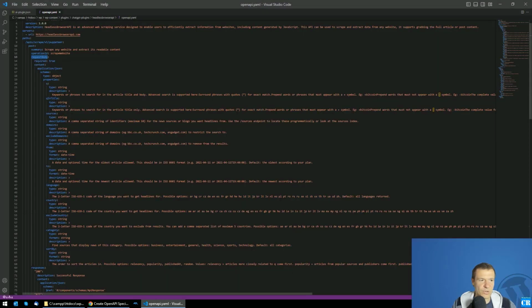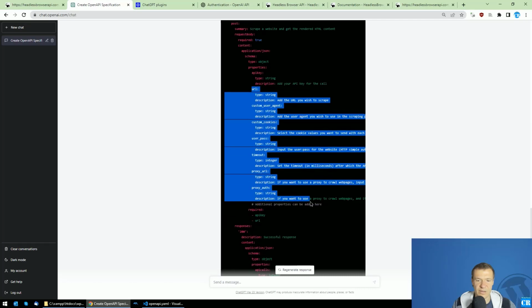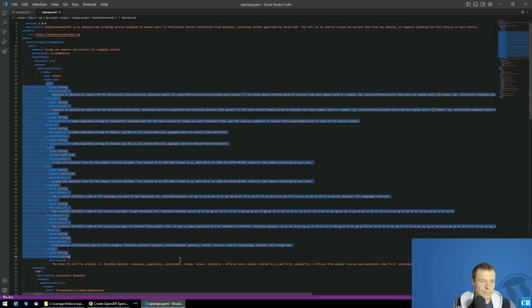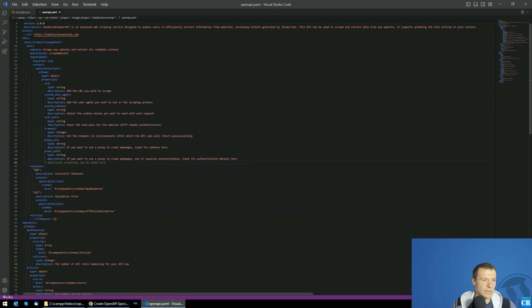Now let's go to the URL. So let's start and modify, or even better, we can go ahead and copy this entire stuff and simply add it here like this. So instead of all this part, which is from my previous API, just double checking if I selected things correctly. Yeah, and here it is.